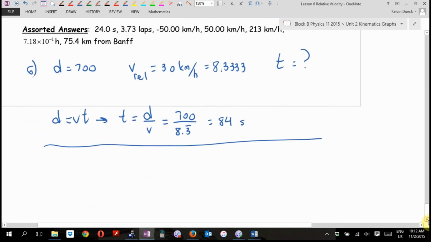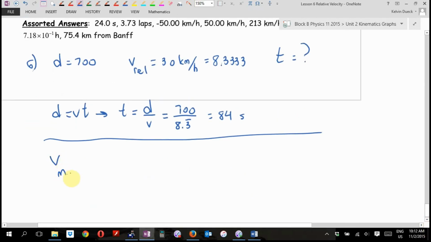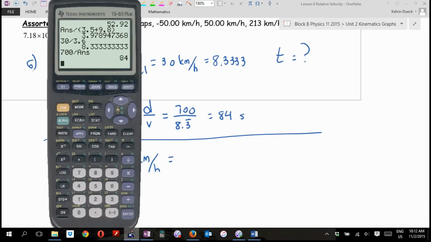So I'm going to go 200 what? I got to convert that. 200 divided by 3.6, because my time is in seconds and the track distance length is in meters. 55.56.